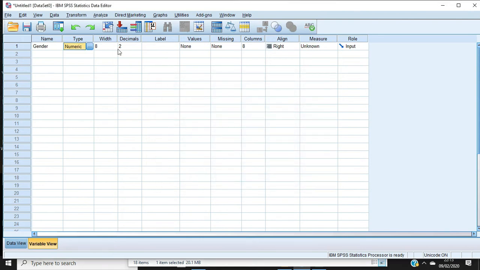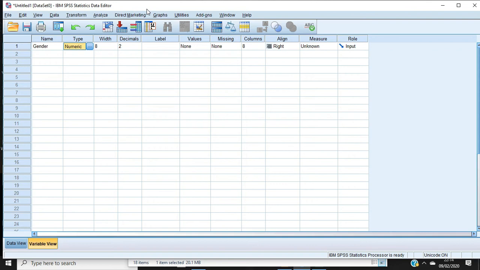All right, so the next property is width. Width is basically the number of digits allowed for you to enter your values, or the length of your string variable. When you are dealing with numeric type of variable, then it's the number of digits your numerical values can be. For example, you are dealing with hundreds, it's 3 digits, so it actually falls within 8.